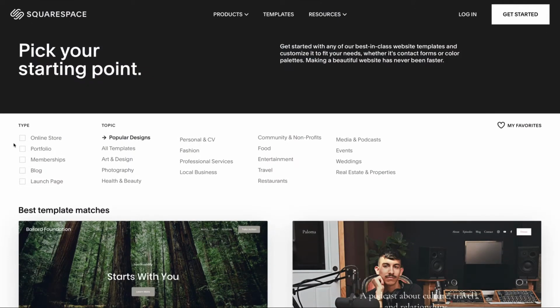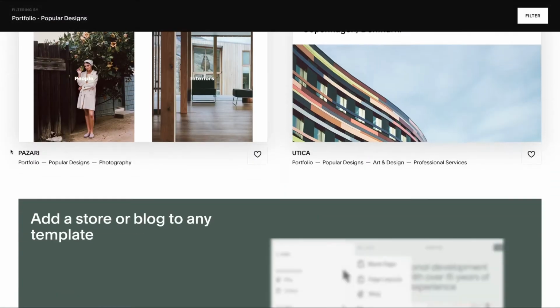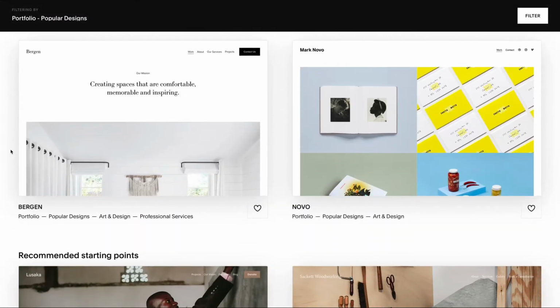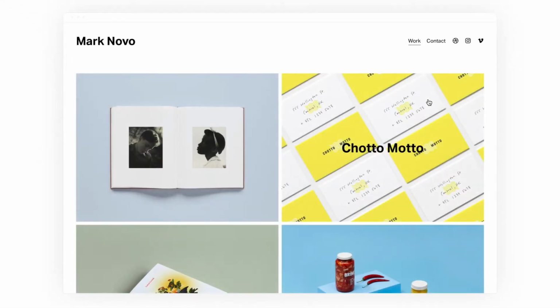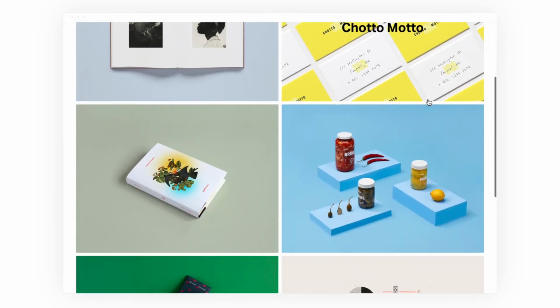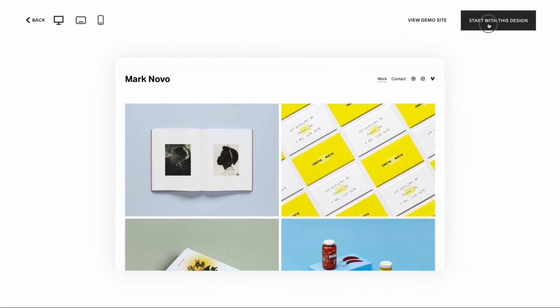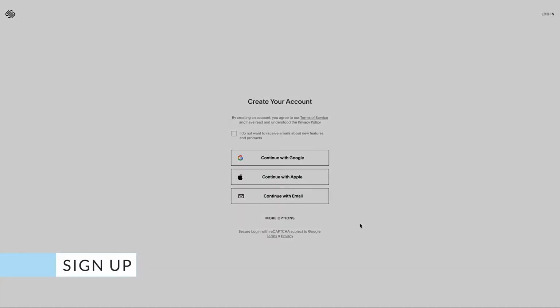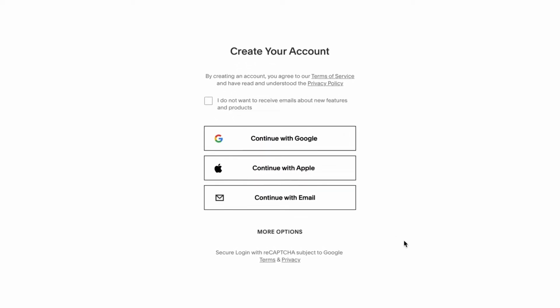I'd recommend previewing and trying out a template before deciding on one, as it won't be possible to switch templates later. It's also a good idea to choose a template that uses similar colors, imagery, and fonts to the site you want to have, as layouts can easily be changed within Squarespace, but styling takes a bit more work to fine-tune.